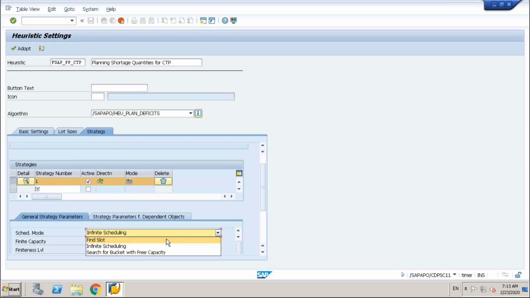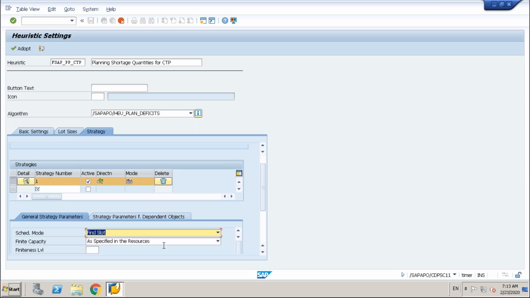Only then it will be finite. It will look for the slot available, and planned orders are planned and scheduled only within that slot. Okay, so this is very safe. Finite capacity as specified in the resource.